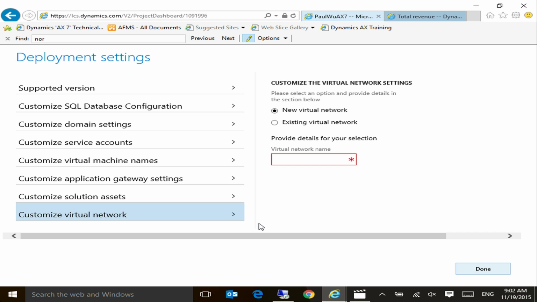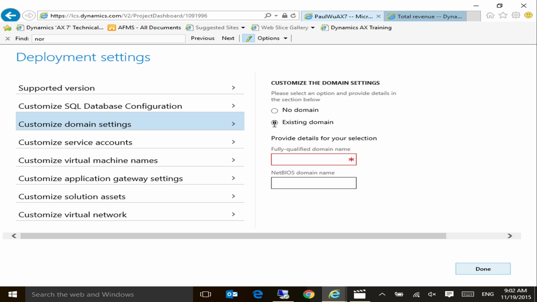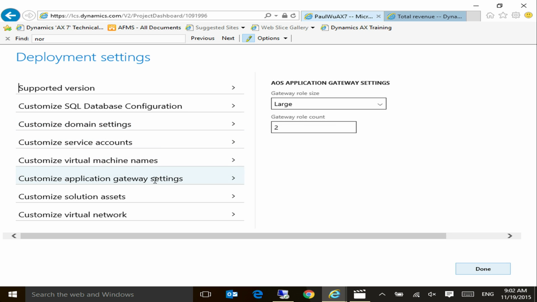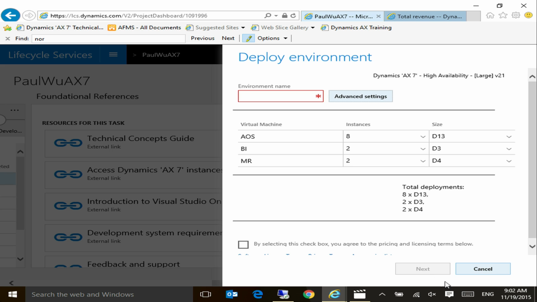So you can extend your on-premise domain to Azure, deploy to existing domain, so that piece is also there. Application gateway settings and all that good stuff. And when you're done setting your stuff, one click, next, put a name in here, Ignite, check, and next. You're done.